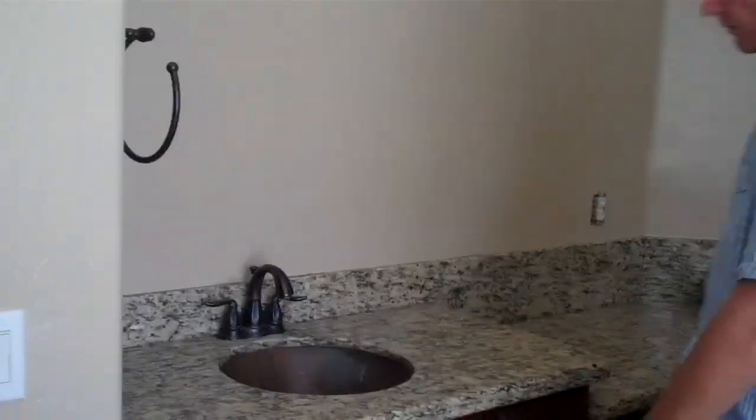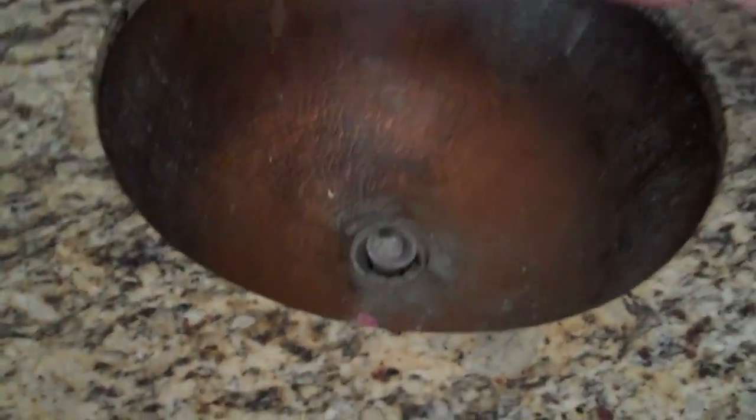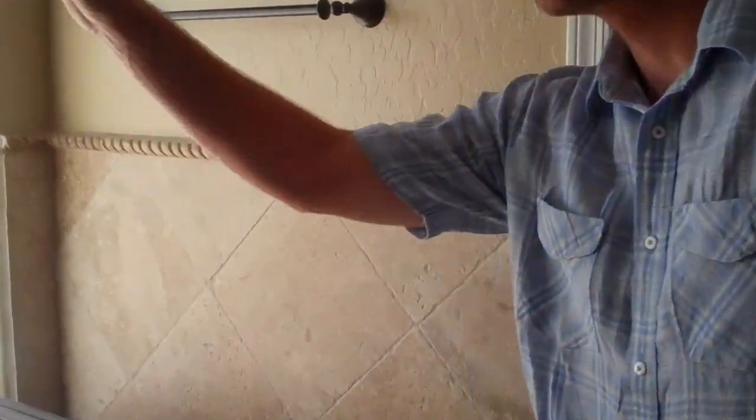The master has some neat things going for it. Obviously we've got the same nice cherry cabinets that are in the kitchen. But we've also got copper sinks — hammered copper sinks — with oil-rubbed bronze fixtures and oil-rubbed bronze lighting. We have a couple of mirrors that we'll be installing here, and this whole setup is pretty much oil-rubbed bronze. Interestingly enough, they used St. Cecilia granite in here for the countertops, which is what we typically put into our houses in the kitchens. There's a large walk-in closet. The shower actually has some rain glass block, and they did travertine on the walls and on the floors with some nice inlays. That's a nice added touch.